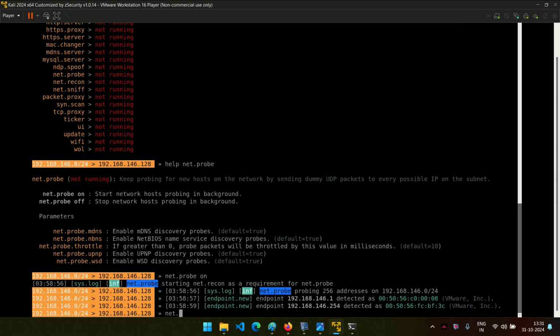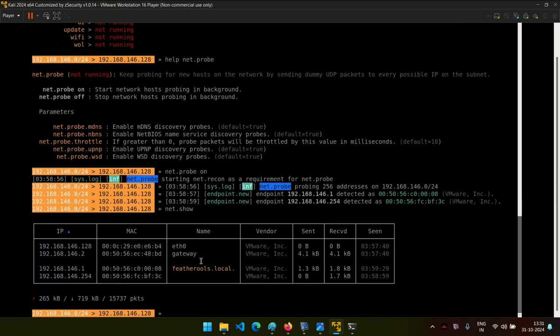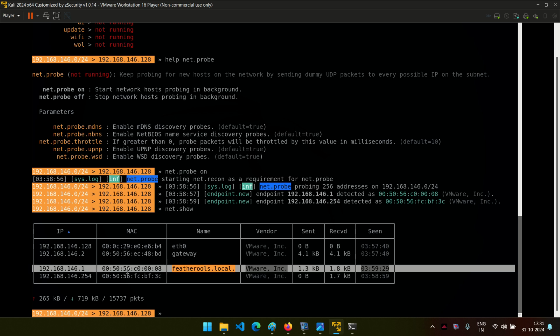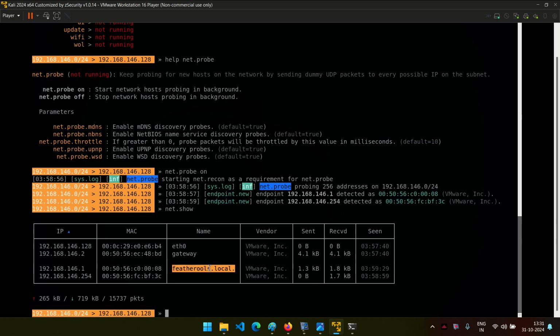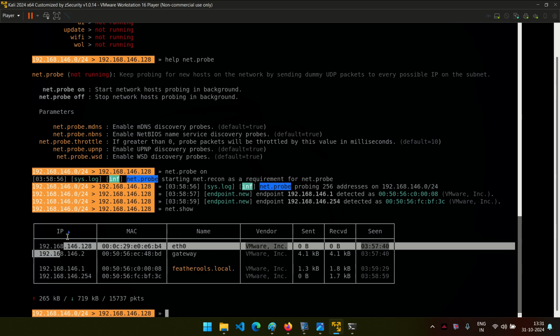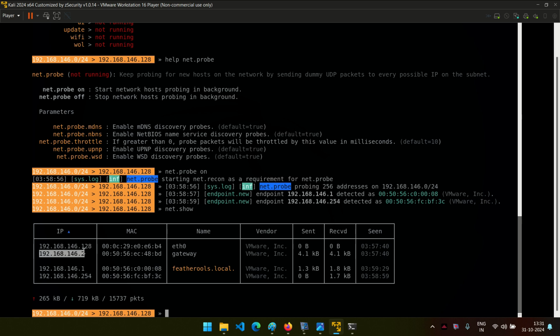Anyway, bro, net.show. Okay, this is Federal's local. Vendor is VMware. So weird. And this is the target device. I have a strong feeling this is our target device. This is our gateway. Whatever the gateway is, it looks more like it is nothing but my phone's hotspot.